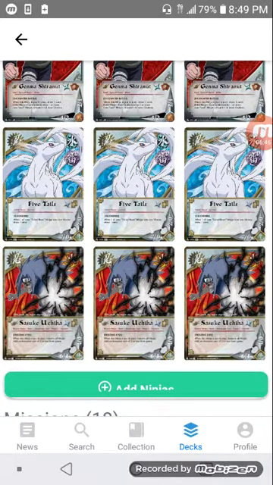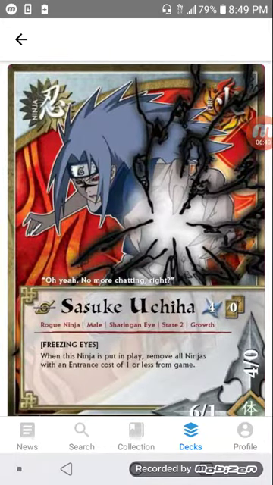And then this is supposed to be Dan. If I'm right, Dan is 5 power. I actually have a card in here somewhere.